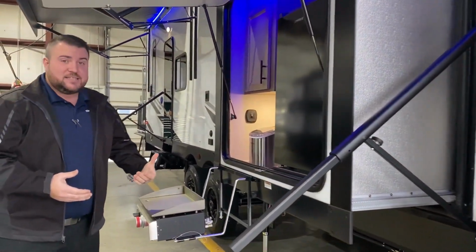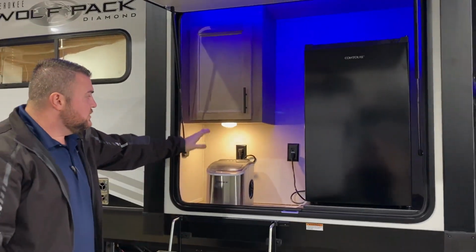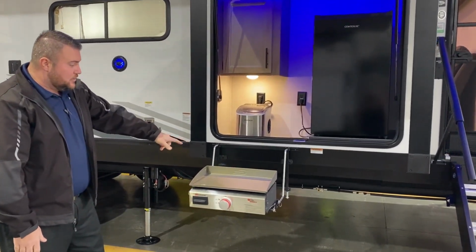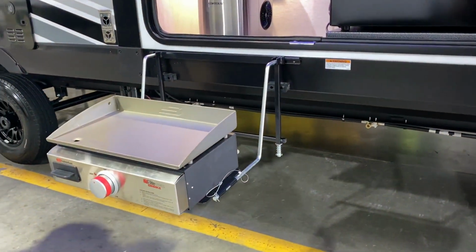Over here we have an outside kitchen. We have this large outside refrigerator, ice maker, storage up top, blue accent LED light, and then your grill that comes with it. There's a gas port underneath for the griddle to plug into, so that way you just use the gas on the camper.